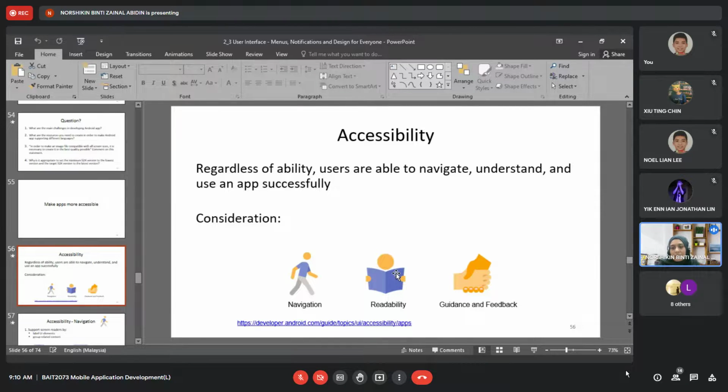Guidance and feedback is like a menu or a part where the user can get information on how to use the application, and how they can send a response to the provider of the application, or how they can ask if they have any question.